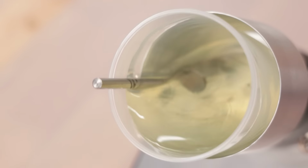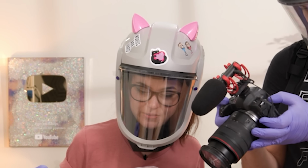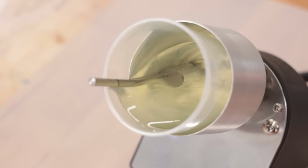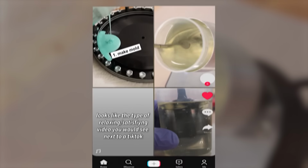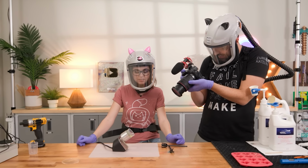Whoa. We're getting pretty close to the edge there. It goes up and then falls. This doesn't have a consistent space in there. Well, this is the most relaxing for us at least. Is it? I feel like the first one was the most relaxing for me. You know what? It's kind of working.